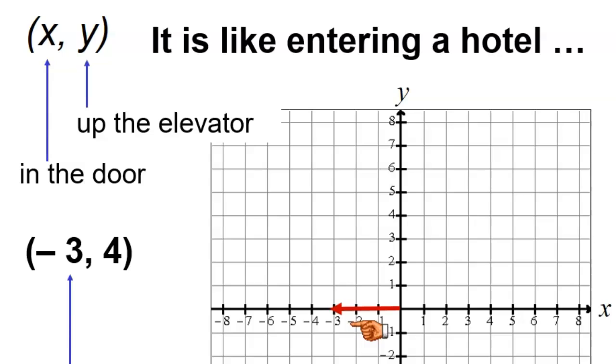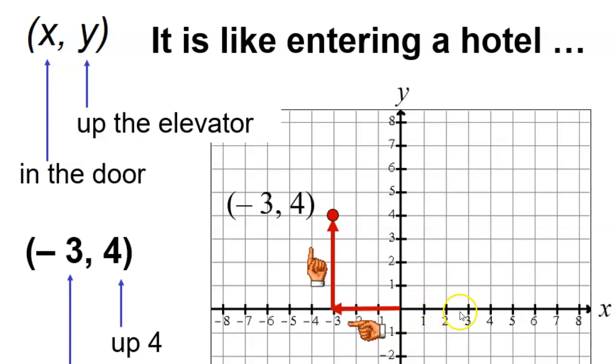So remember the first number represents what we call a horizontal movement, a movement along the x-axis, which is, of course, horizontal. So if the value is positive, as in the previous one with 5, 6, you move right. And if the value is negative, you move left. The second value now represents what we call a vertical movement, or movement parallel to the y-axis. Alright, that 4, what does it mean? 4 up or 4 down? Alright, so 4 up.